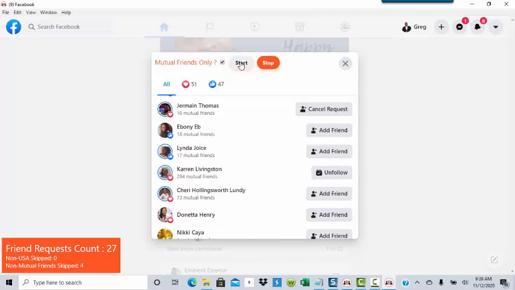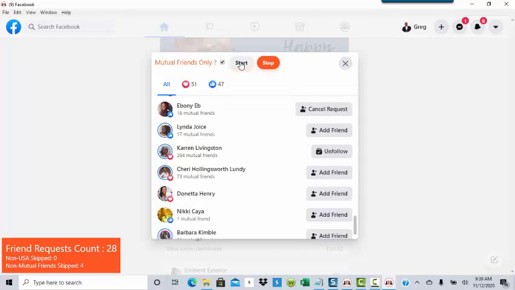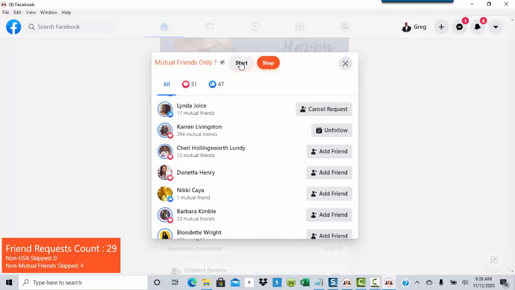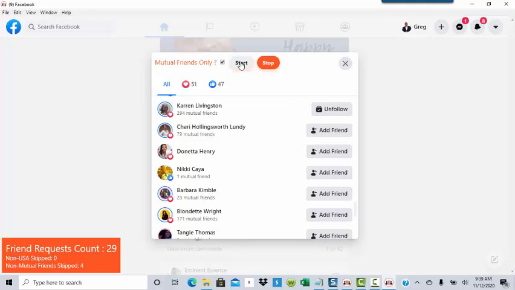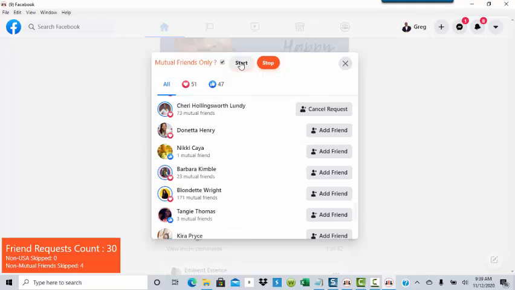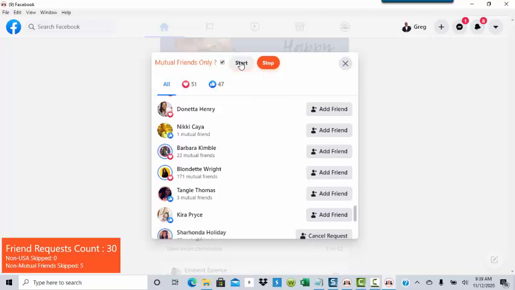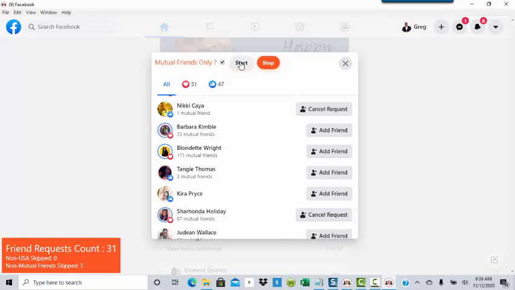Now, I do want to point out something pretty important: with this software, if you're trying to find people in the U.S., it's going to become harder as your friend list grows. The reason possibly is that we are in the same circle with our groups. But on the other hand, some of those people to whom you may have sent friend requests may not click on that until a few days later.